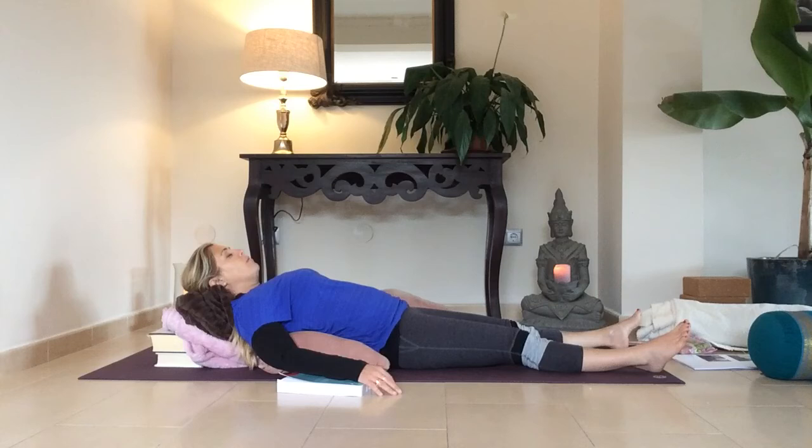Become aware of the whole of the spine, relaxing completely. Sé consciente de toda la espalda, relajándose completamente. Relax the shoulders, relaja los hombros. The whole of the left arm, todo el brazo izquierdo. The whole of the right arm, todo el brazo derecho. And the hands, y las manos.